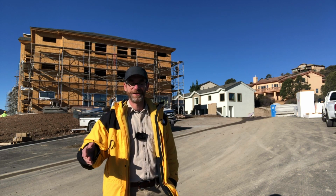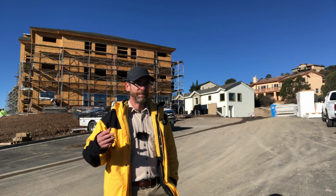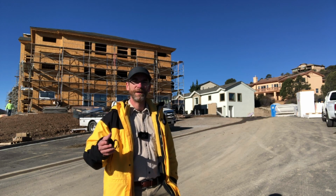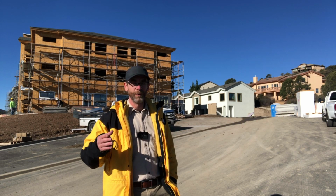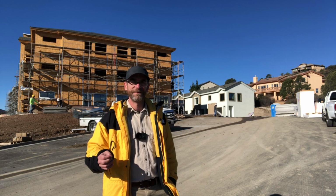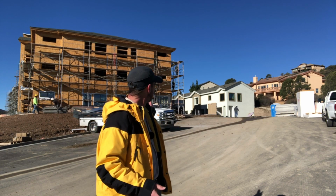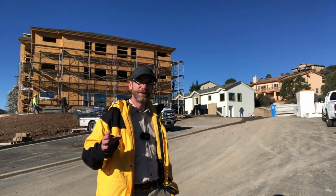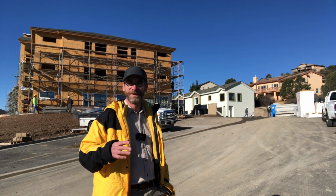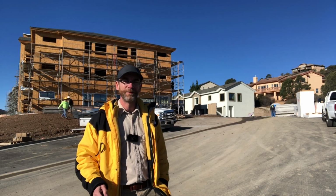so that it shows that I'm legal and legit, because people will approach you on these construction sites. They will have questions as to what you're doing. Not all of the people who are working here are aware of your presence on the site. So you always need to notify folks and make sure that you're not flying over them. Today, while they were working on the scaffolding, I made sure to keep the drone well away from them. That's the construction crew that's here today. There's nobody else on the site, just the guys catching up from the bad weather we've had here.